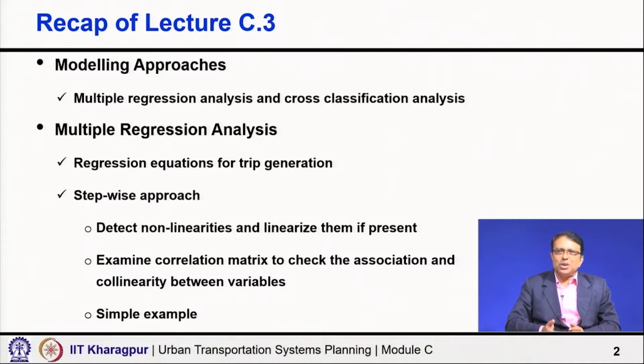Then we started more discussion about regression analysis, how to develop regression equations and what we try to do in a regression model, and then went to talk about the steps one by one. We said the first step is to try to detect nonlinearities, and if we find nonlinearities between x and y, between any independent and dependent variable, then we make suitable transformation of variables to make the relationship linear.